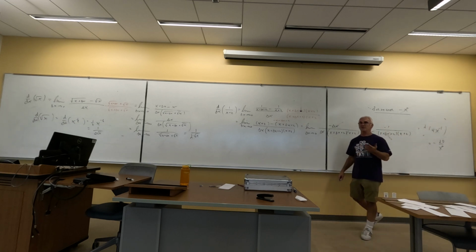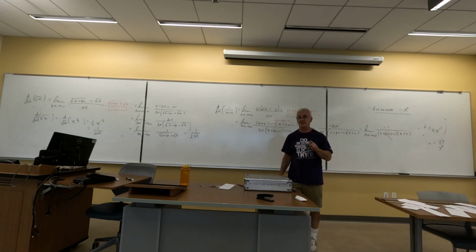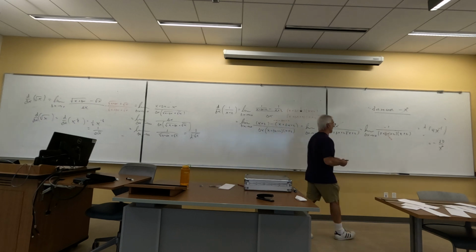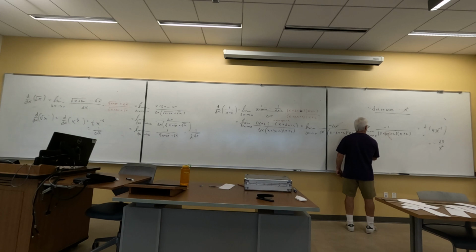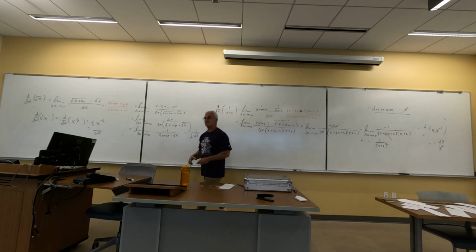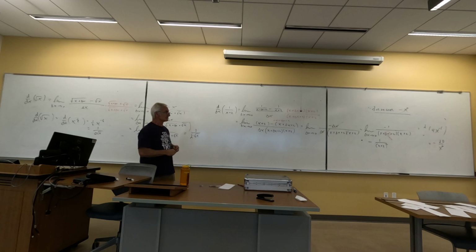Can I now give the final answer to the question? At this point, can I give it? Yes. I could not have done it a step before, but I can now. So what is the answer? It's negative 1 over the square of x plus 2. Okay, and for the amount that we know now, this is the only way to answer this question.